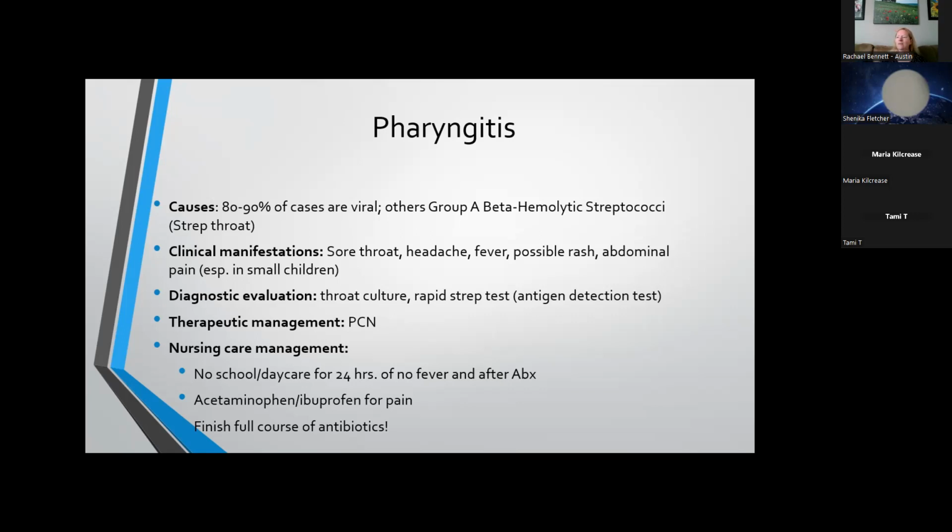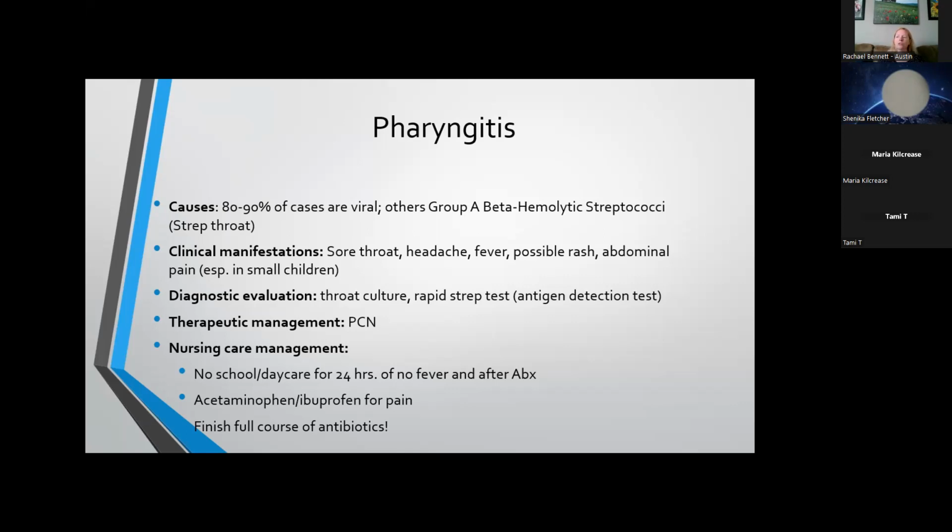Okay. So looking at our infection or our diagnostics, if it's strep throat, there's a great test that we can do for that. We've got our rapid strep antigen that's going to be able to tell us, yes, this is strep, or no, it's not. If it's viral, typically there's no medications. If it is strep, we're going to give that penicillin. Okay. Or if there is a penicillin allergy, we may give something different.